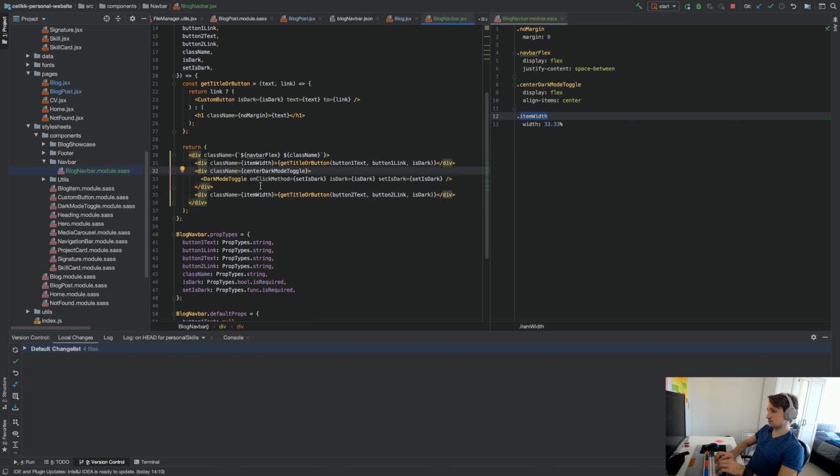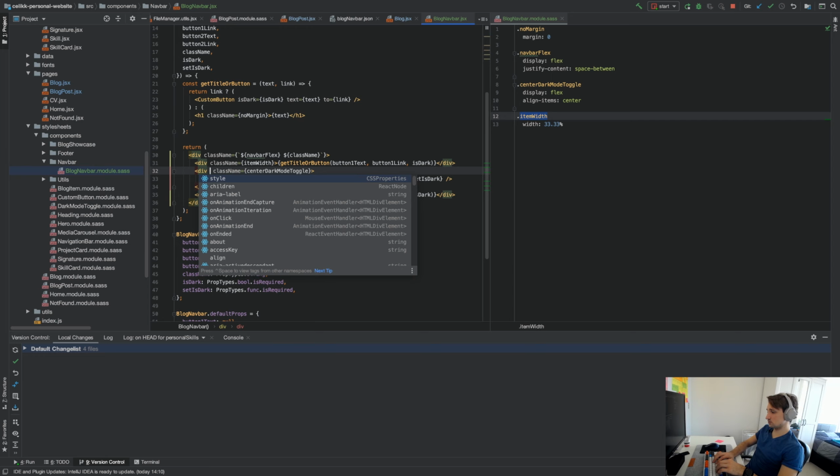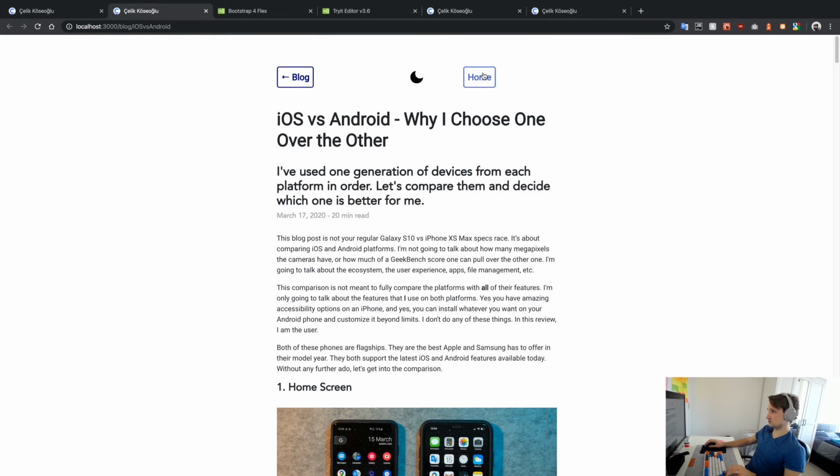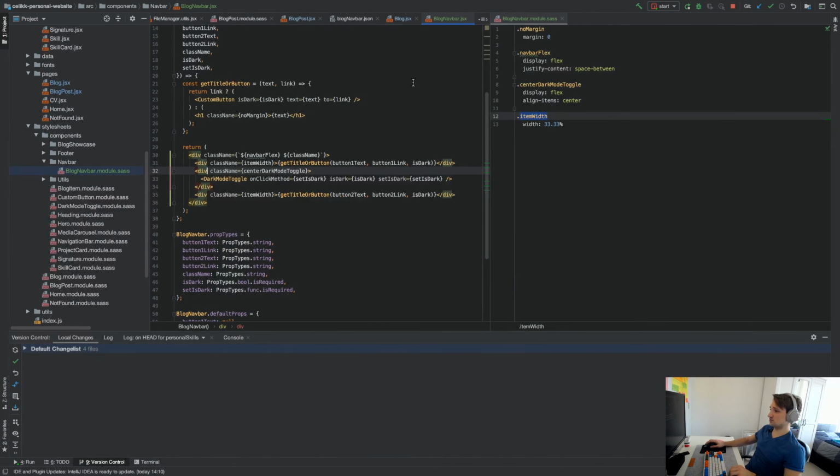And we need to apply it to this one as well. Oh, we don't need to apply it to that one actually. Let's just see how that looks. Okay, we do need to apply it.